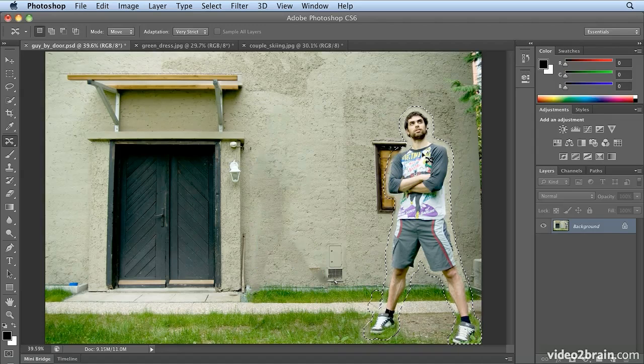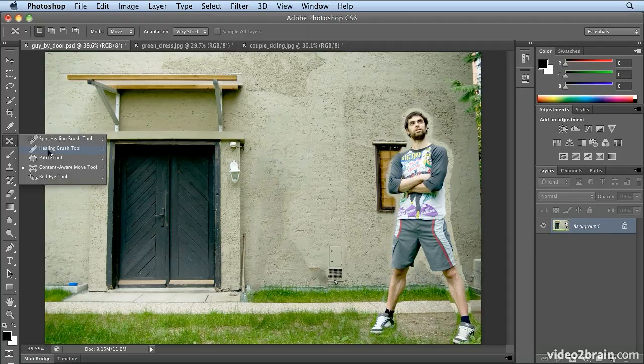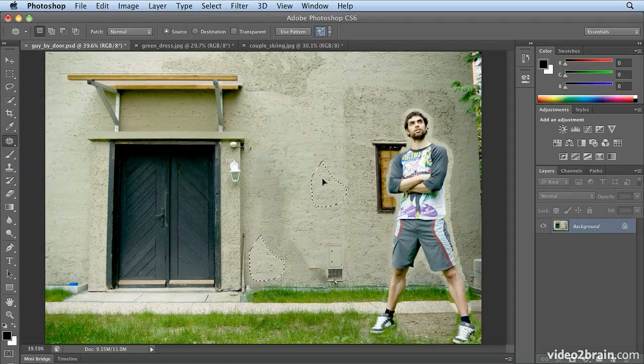Far better. Now any halos can also be removed by painting with the History Brush. So I can choose Select, Deselect. Clean up any evidence with the Patch tool. So here, maybe I want to patch where he was, away from the wall. And maybe I don't like that vent and drain there. I'll make a patch, move it up, kind of line up the surface or texture of the wall, and it does a beautiful job.